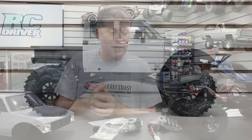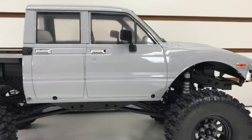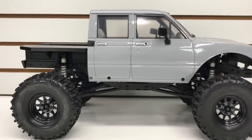You know what? This is very cool in my opinion. Like I said, this is something that I wanted to build. So I'm really excited about it. Really excited about going and trying it out on the trails. If I can, I'm going to try to get over to a local course area to show it in that respect. But I'm more of just someone that likes to go out and have some fun on the trails. So at the very least, that's what I'm going to show you. Let's go drive it.